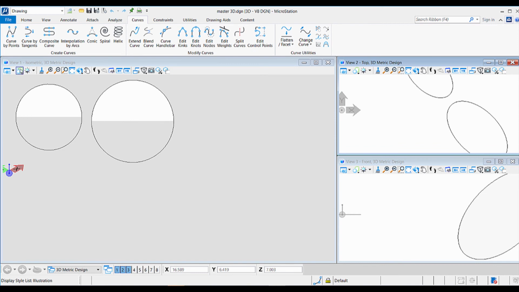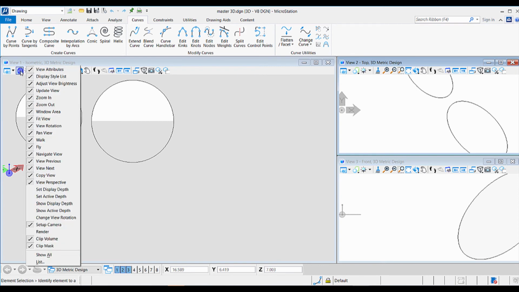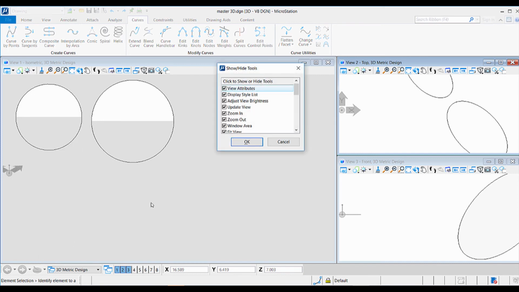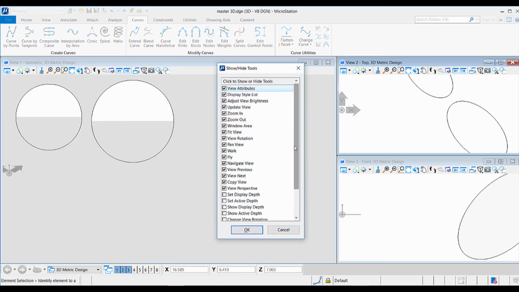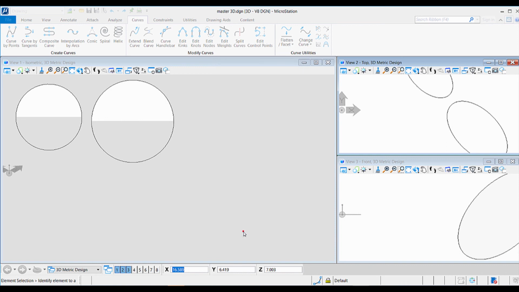If you want to edit several icons at the same time, right click again here on top of the icons and go to List. And you get a list of the selected icons. Now you can either deselect some you don't need or add the ones you need, several at the same time. Then just click OK. And now you can see the ones you deselected have disappeared and the ones you selected are there.